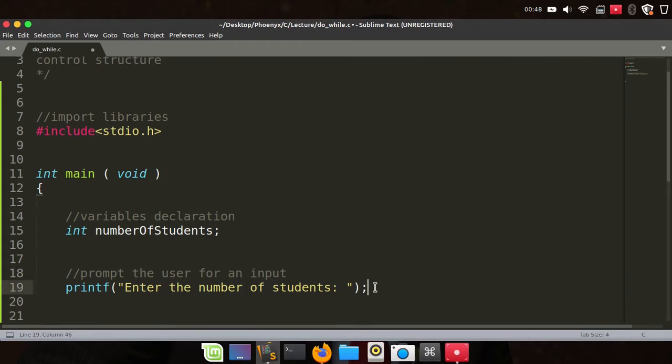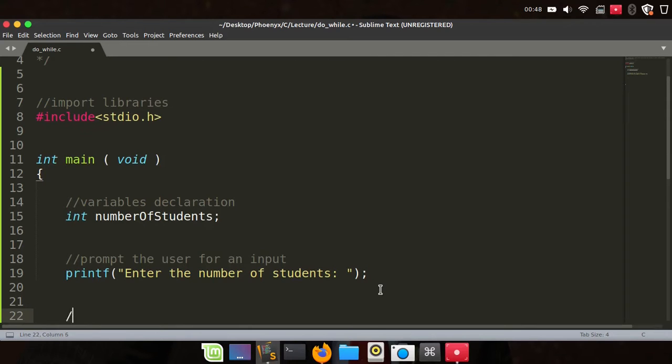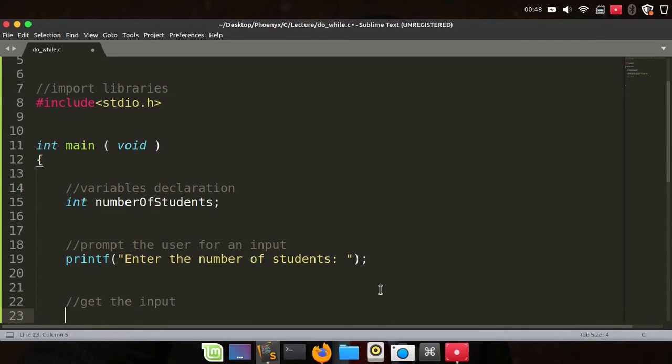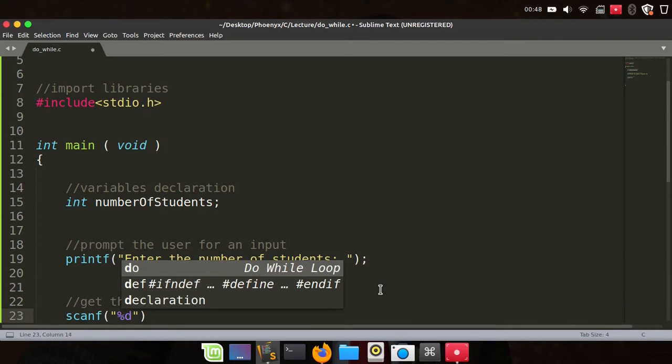After prompting the user for an input, we are now going to get the input and make it available to our program using scanf. Since number of students has been declared as an integer, we use the format specifier for an integer, the percent symbol and d for decimal integer.